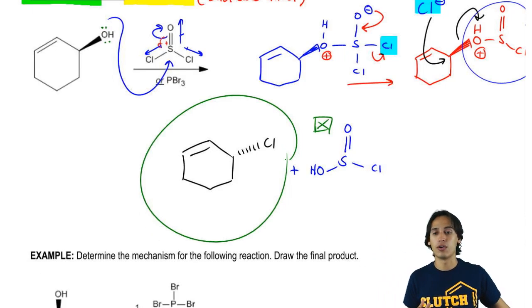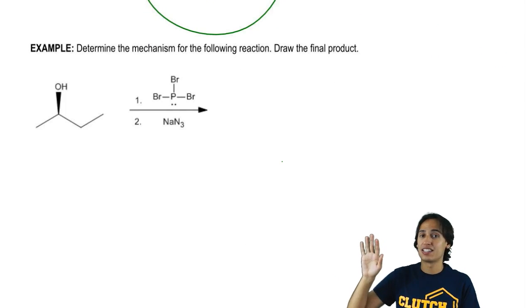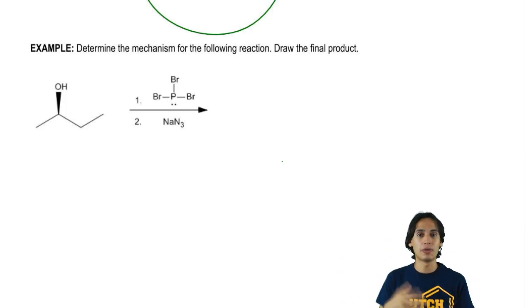What I want you to do now is use that knowledge to try to draw the mechanism for this entire reaction on your own. I know that sounds complicated, but the PBr3 is going to react exactly the same way as the SOCl2 did. In fact, it's going to be a little bit easier. Then the NaN3 is just a reaction you should know from before that I'd like you to integrate with this. Even if you don't get the second part, at least give the first step your best shot and then I'll explain everything.